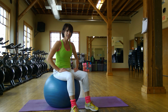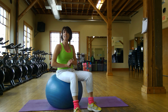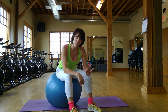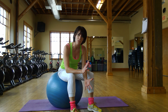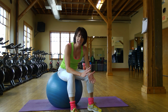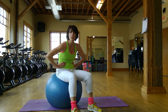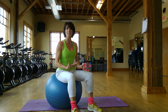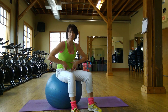Catch your breath. Wonderful. The next one we're going to do is for the abdominal area, but the beautiful thing about getting to use the yoga ball for this is that it's also going to help with the flexibility in your vertebrae, because as you're moving back and forth with those abs, it's giving the spine the ability to move in its natural form, both back and forth. And in essence, that's what our abs are meant to do, protect both movements for the spine. We don't just crunch, we learn to open and expand and strengthen those abs in an opening position as much as a crunching position.